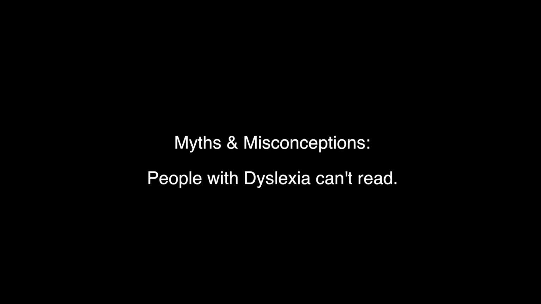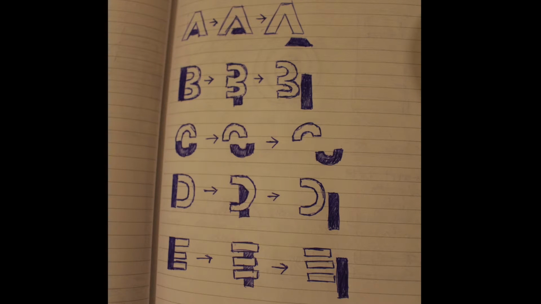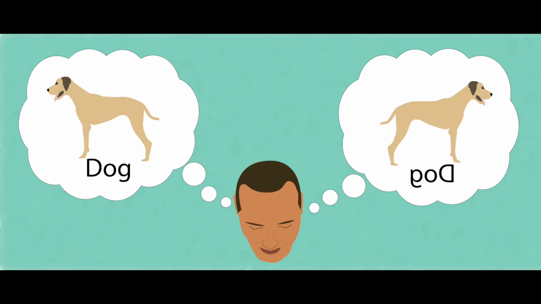People with dyslexia can't read. It is different for each person, but many dyslexics are able to read, write, and do math in some form or another. They may be able to cope and do it all on their own, or they may need help. Again, almost no disability is going to be one size fits all.